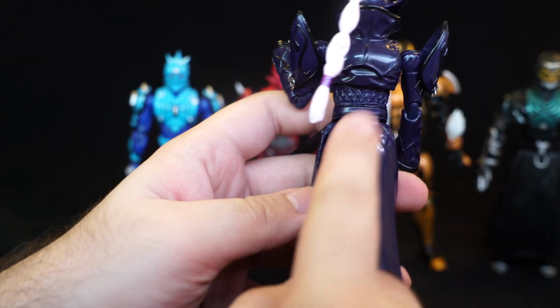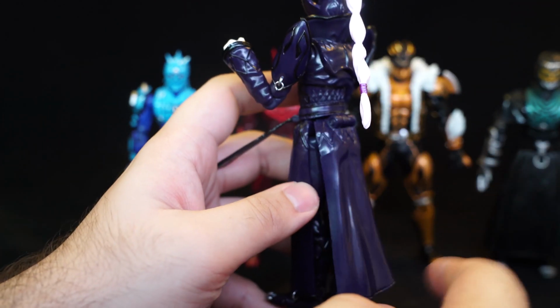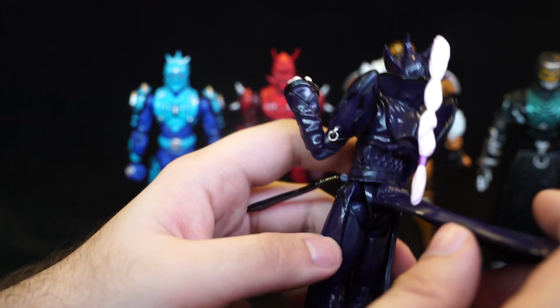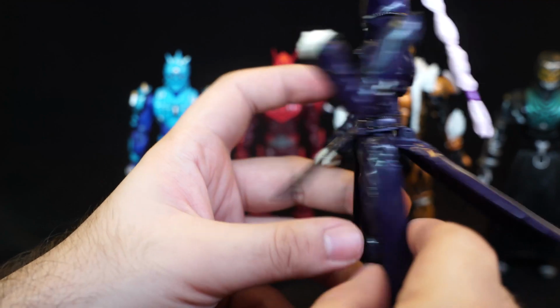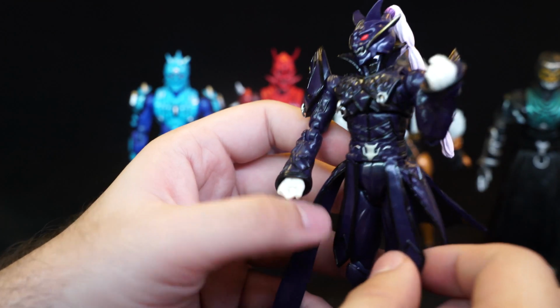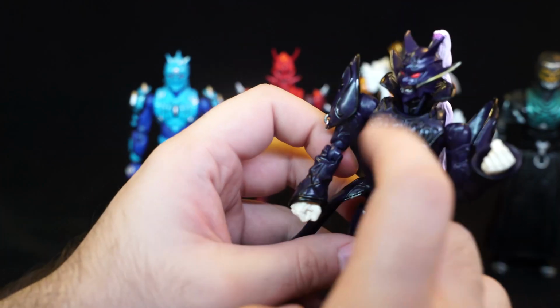So for the back robe you have this really ugly hinge there. It's very obvious and it's not even that tight. So yeah, again the modern day equivalent would be that this robe would just be plugged into the belt itself, or maybe have a hidden joint underneath. And these pieces also have little hinges that move out just ever so slightly. Front pieces as well, they're on little hinges, but they're not as noticeable as the one on the back.